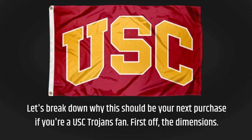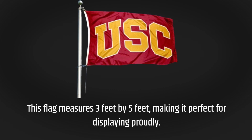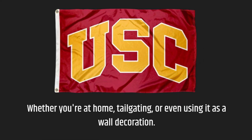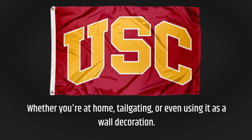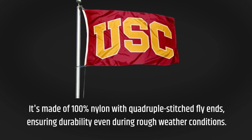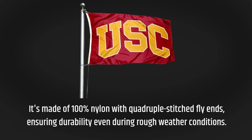First off, the dimensions. This flag measures 3 feet by 5 feet, making it perfect for displaying proudly. Whether you're at home, tailgating, or even using it as a wall decoration. It's made of 100% nylon with quadruple-stitched fly ends, ensuring durability even during rough weather conditions.